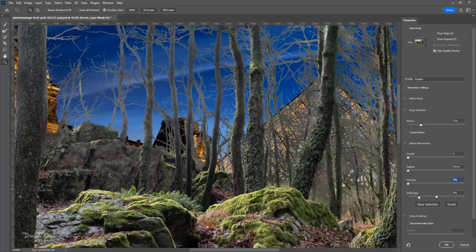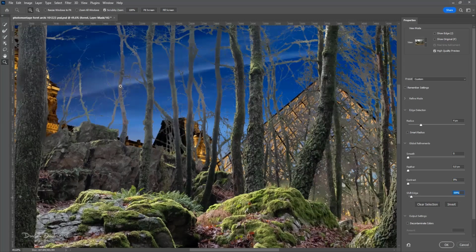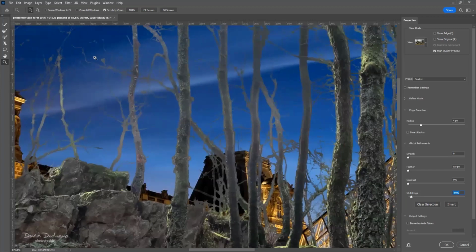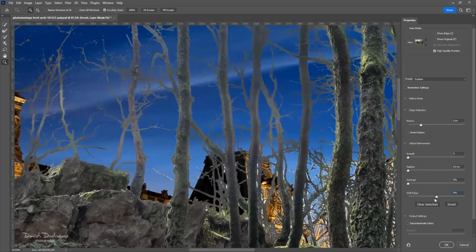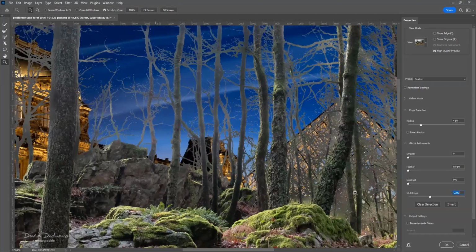One very important setting here is shift edge. So I will exaggerate. Look, if I go inside, you see, I go inside the selection. It's not a bad result, but once again, because we have very small, very thin details, don't go that far, of course. I will show you the contrary, so you will understand. You see, if I go outside, that's the result. So when you are at 0, you can go a little bit here, and you see that's much better.